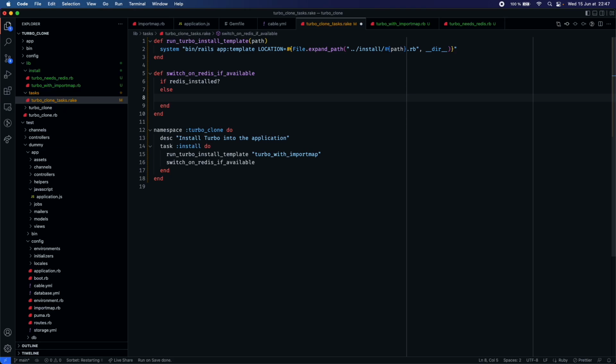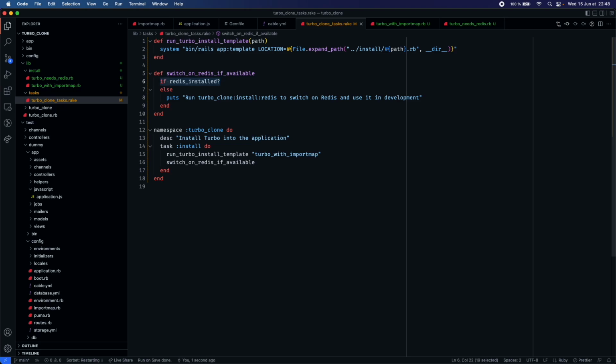And if it's not installed, we are going to say puts run turbo clone install Redis to switch on Redis and use it in development.